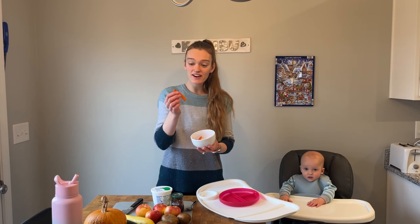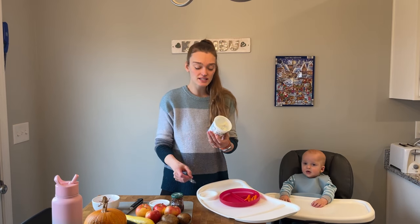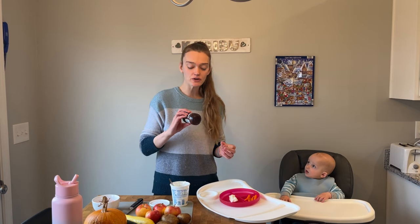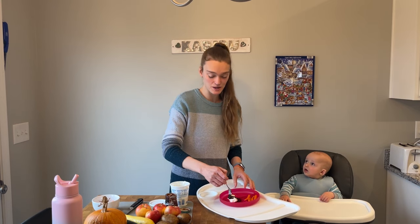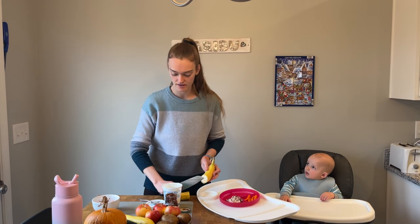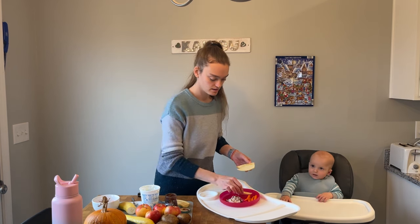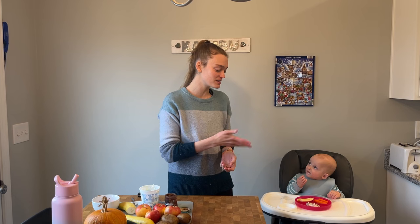Today for Asa's lunch he's going to have some carrots that I've already got prepped — I just pulled these out of the freezer and heated them in the microwave. For his protein he's going to have some ricotta cheese; he loves this stuff. When I give him any kind of cheese or yogurt I like to mix it with a little bit of prunes just to aid with digestion, and the prunes are really sweet so it makes the cheese a little sweeter. He's also going to have a banana which I'll cut in half, then into strips. I have given him a spoon before for the ricotta, but lately he's been loving using his hands and completely ignores the spoon, so this time I'll just let him get messy.